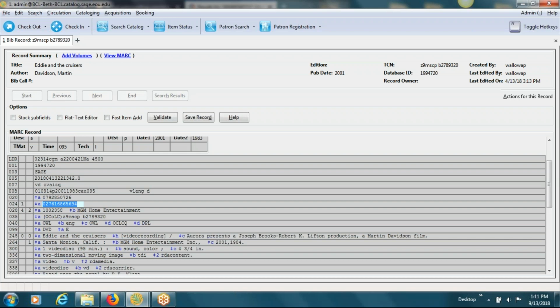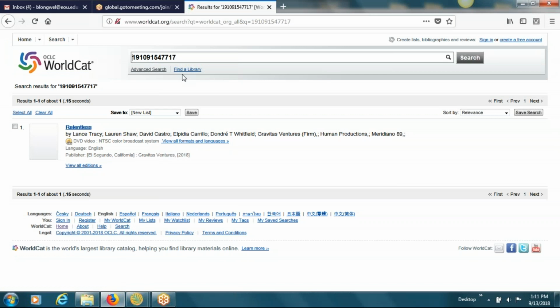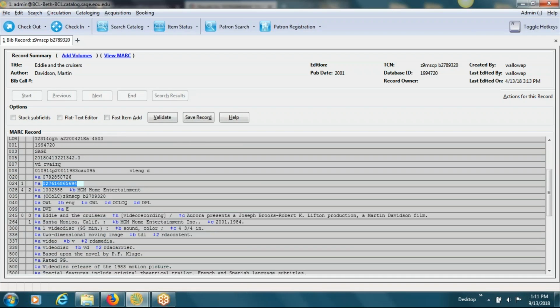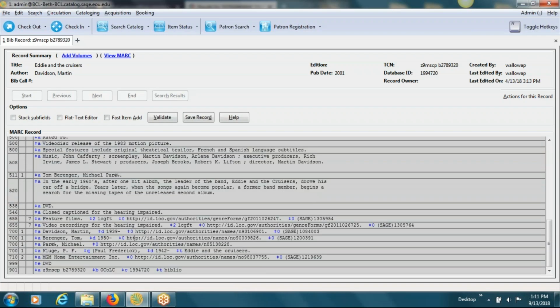Some of these people might be recognizable to you and you know right off what the symbol should be. Okay, so here we see Michael Paré listed. So yes, it confirms that that should be an accented E. So I'm going to highlight the whole last name.